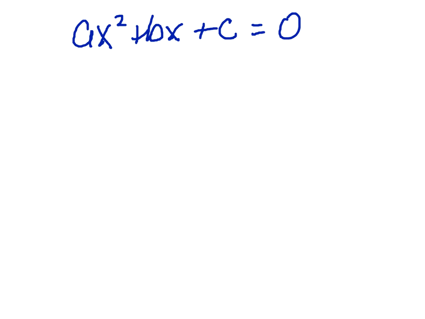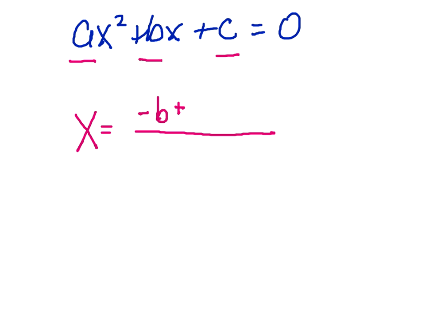Okay? Now, another set of formulas that we need to be very good at knowing have to do with the quadratic formula. So now remember, quadratic equation has the form ax squared plus bx plus c is equal to 0. Let me get a different color here. Okay. Now, remember, a is the coefficient of the squared term, b the x term, and then c the constant. Now you remember the quadratic formula, so x is equal to negative b plus or minus square root of b squared minus 4ac all over 2a.